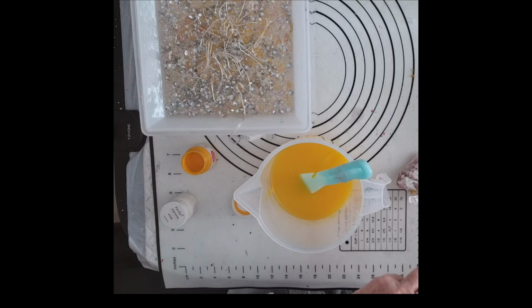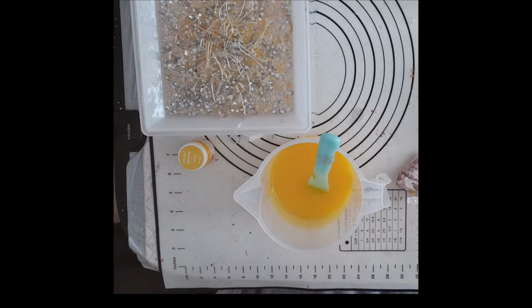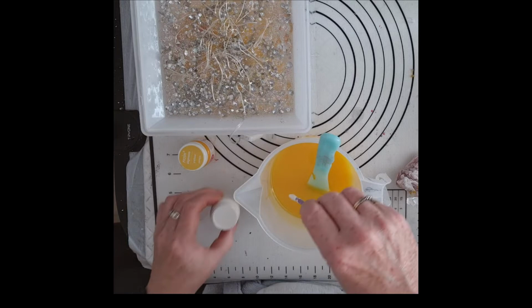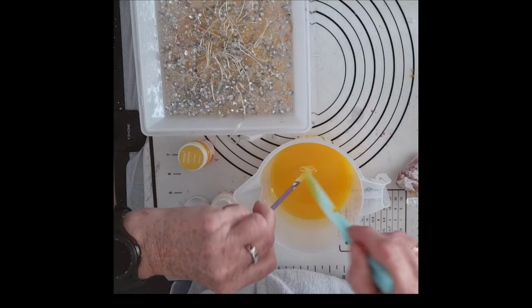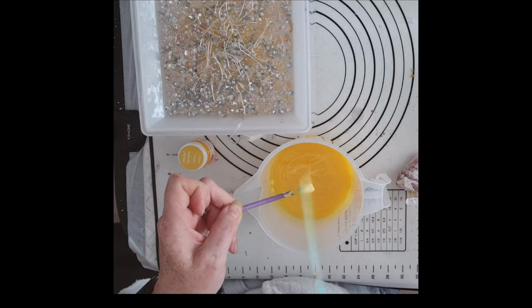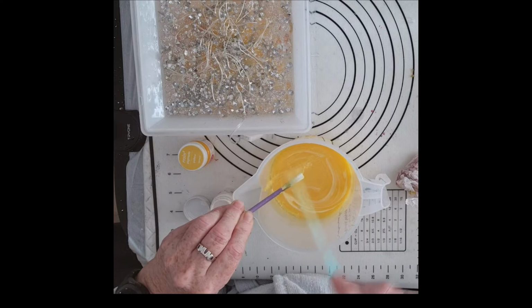Okay, so I've got the yellow. It's got to be mixed in a bit better. And then I'm going to put in my white. This is white from Resin 8 as well. Yellow's quite dark, so I want it quite light, so hopefully this will be enough to do it. But maybe not, I don't know. We will see. I'll make a meal out of this.